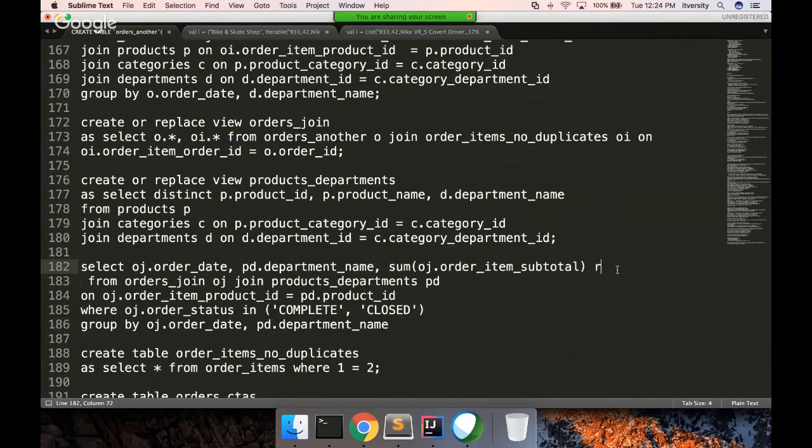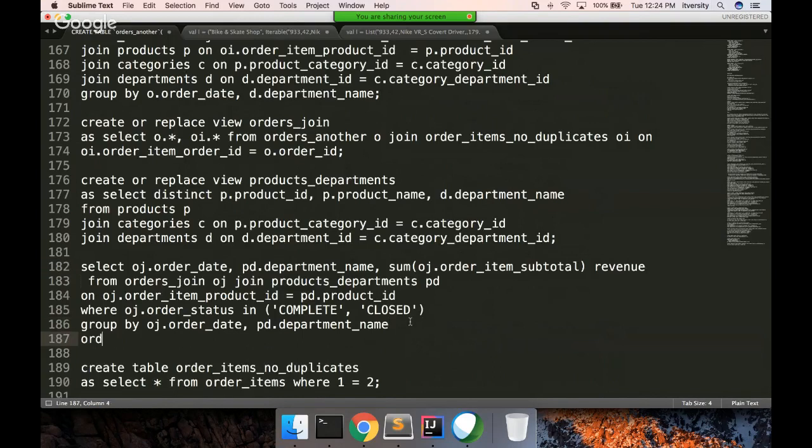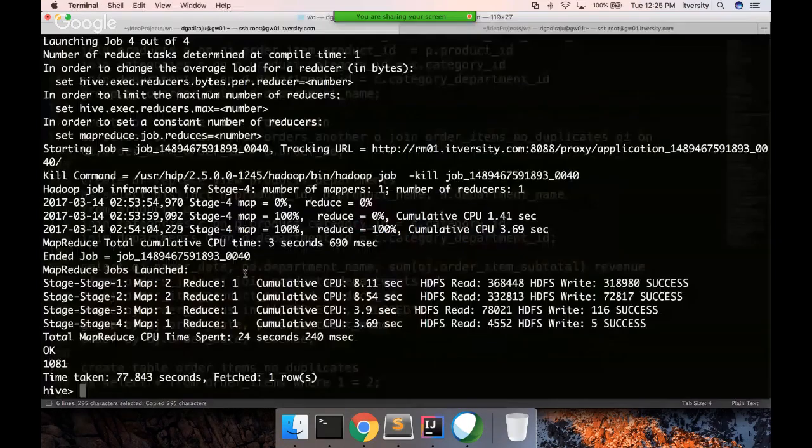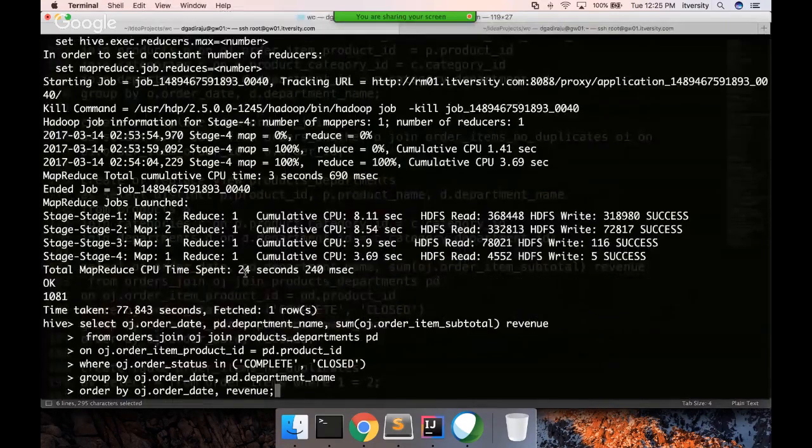Let us give it as revenue. And then order by OJ dot order date, revenue, descending or ascending order, whatever way you want. Okay, now you can run this query and hit enter.